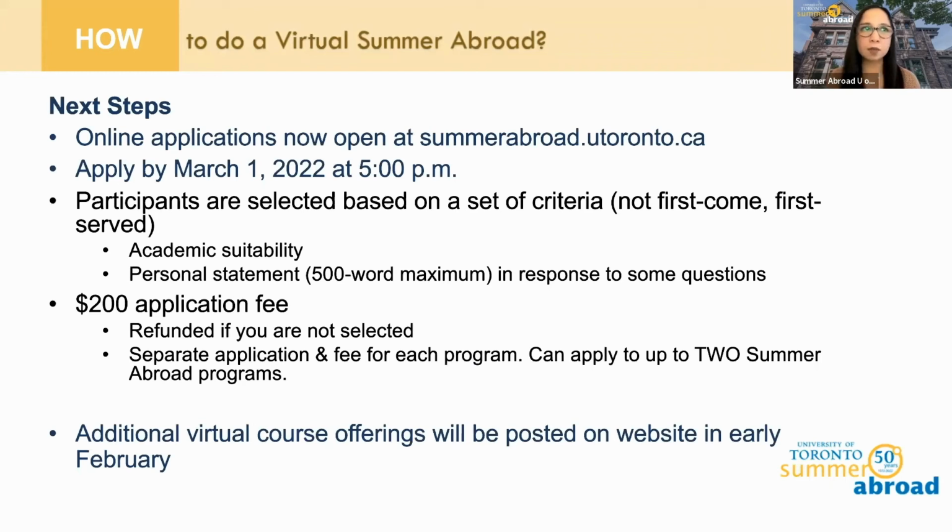In terms of next steps, I won't go into too much detail; this is all on our website. For the three courses that I highlighted, the applications are now open and will be open until March 1st. This is not a first come, first served basis. You can create a profile and account and go back to it. As long as you submit and pay your application fee by March 1st, your application will be considered equally. We will be looking at academic suitability, your CGPA, the program you're taking, and a personal statement, which is a maximum of 500 words. We do take the personal statement quite seriously. However, there's no exact perfect personal statement, as obviously it's personal.